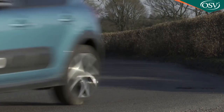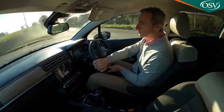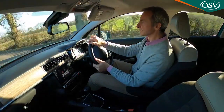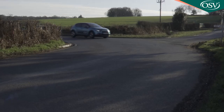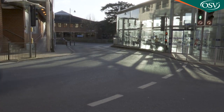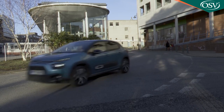There's certainly more body lean than you'll get with obvious rivals, and when dealing with this it doesn't help that there isn't a great deal of feedback from the steering. Stay with it though and you'll find there is actually rather more grip and traction on offer than you might think. Pushing on through the turns simply requires you to adjust to this Citroën's more idiosyncratic style, but you're not going to want to do that unless you have to. The C3 is at its happiest in town, not only because of the ride quality but also because of the light agile feel, complemented by a tight 10.7-metre turning circle.